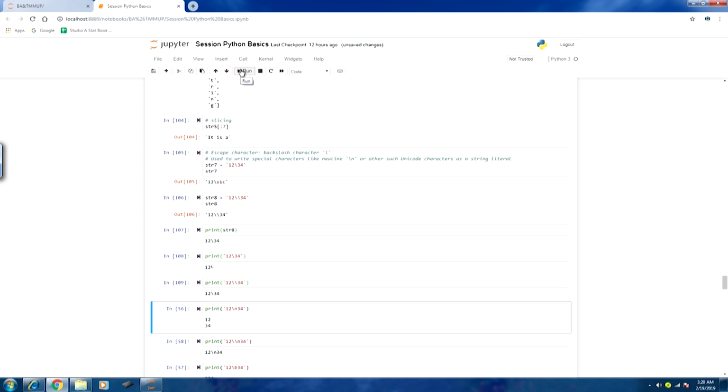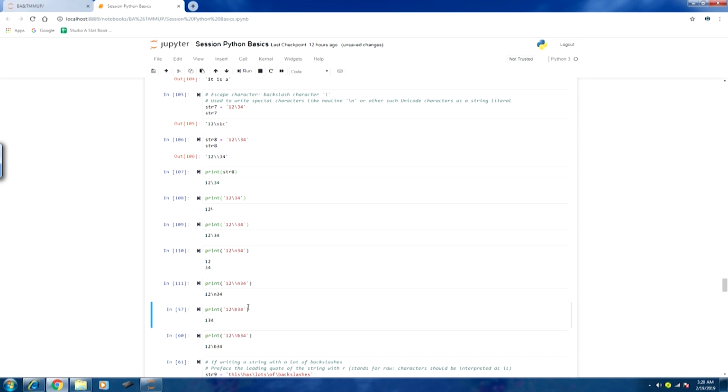A few more examples. Here I am using backslash n. If I print without using the escape character, then I will get this output. You can see 12 on the first line, and on a new line I get the 34. This is not what I wanted in the first place. So, I have to use the escape character again. Here if I run the next line with the extra backslash for the escape character, then I get the appropriate output. Here you can see 12 and the new line character and 34.